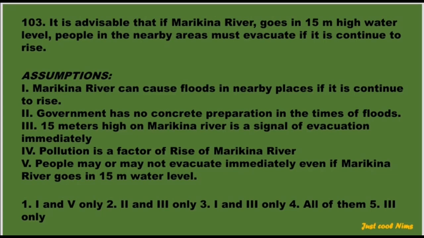Number 103, it is advisable that if Marikina River goes in 15 meters high water level, people in the nearby areas must evacuate if it is to continue to rise. Assumptions 1 and 5. Tingnan natin ang 1. Marikina River can cause floods in nearby places if it continues to rise, which we could assume. That's why nga ipa-evacuate nila ang mga tao.